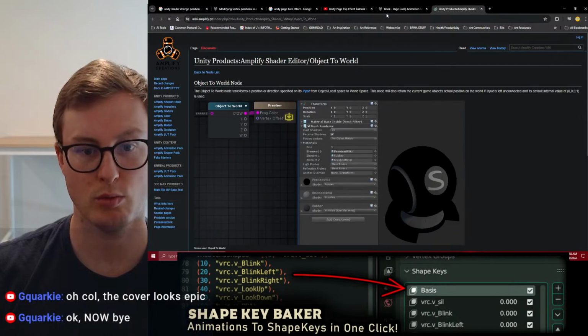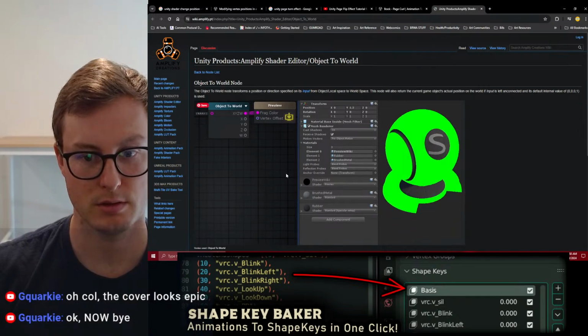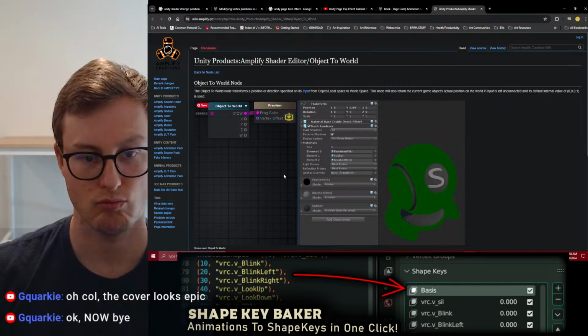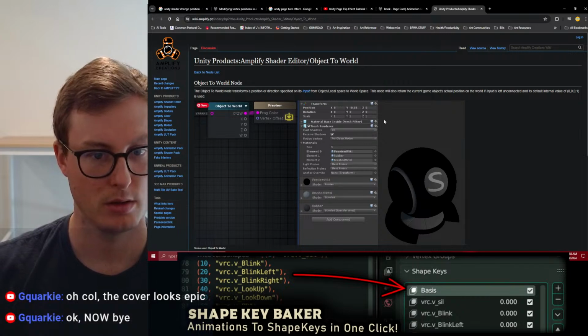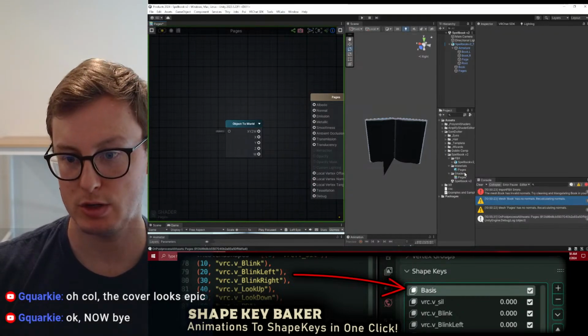Transforms input into world space. Okay. How do I tell the shader?